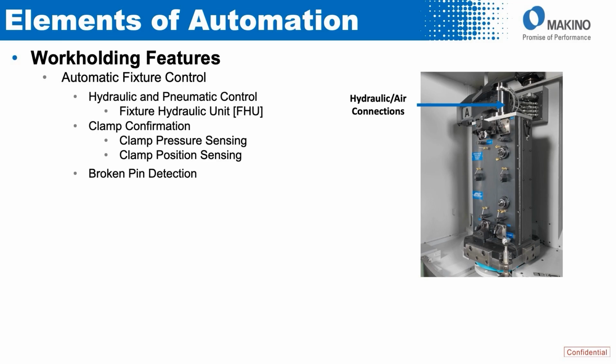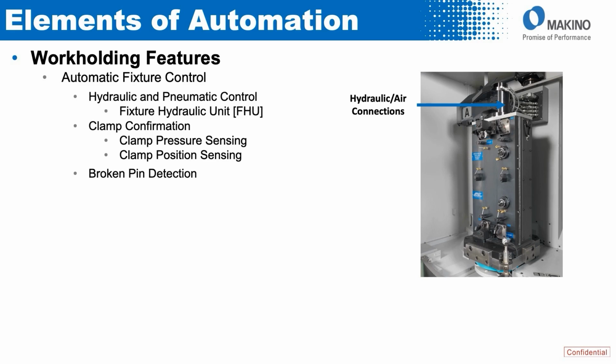Same with the unclamp sequence. We have pressure sensors on the unclamp side, so when we reach our unclamp pressure, we know that the fixture is unclamped. Another way to do that would be through position sensors. We've implemented this before with what's basically a gap sensor. So you've got the transmitter on the fixture, and the receiver on the pallet. And so we put switches in the fixture, and we detect where that clamp arm is at and make sure it is out of the way in the unclamp sequence before we unload and load the next part. And we can make sure that the clamp is fully engaged with the part.